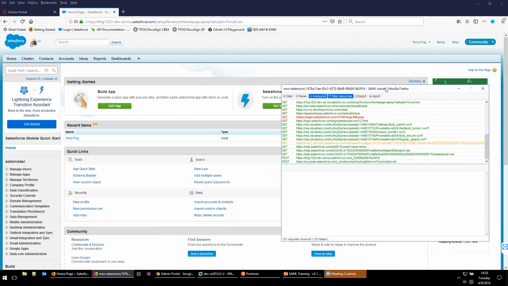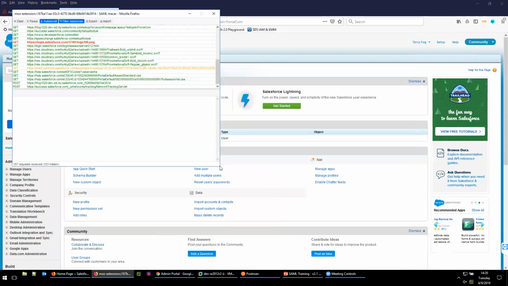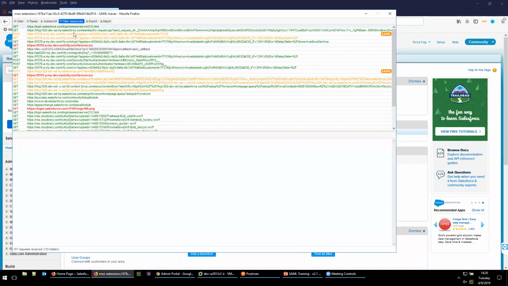But this is a working scenario. Anyway, what I want to show you is the trace, right? So this SAML tracer. We started from Salesforce, right? And then this is my Salesforce account, TFOF1020, and it does whatever it needs to do on their side.